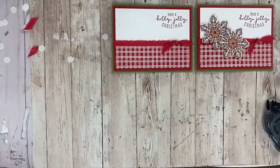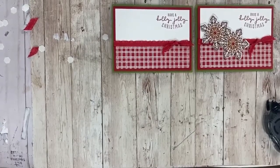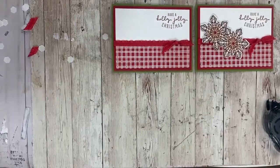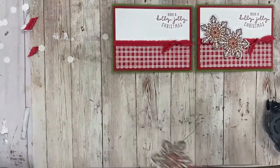And I'm going to take this and put my snowflake right on top, like I just showed you, and I'm going to run it through my Stamp, Cut and Emboss machine. And you'll see, you can hear it, trying not to cause an earthquake. There we go, small Stampin' Earthquake. You can see I did 2 pieces of paper, you punch those out, and then you have 2 snowflakes that are ready to go on the front of your card.